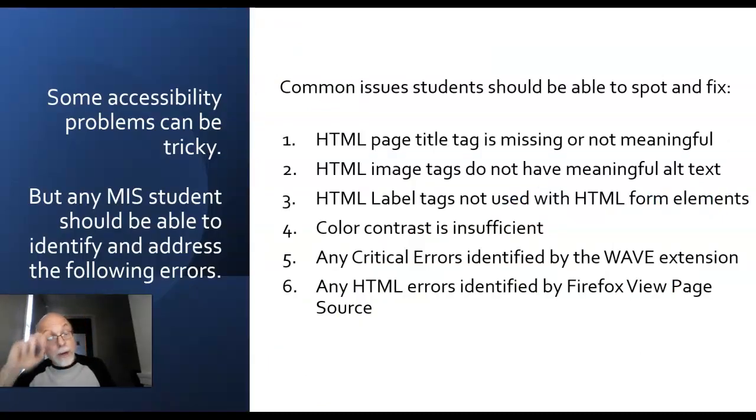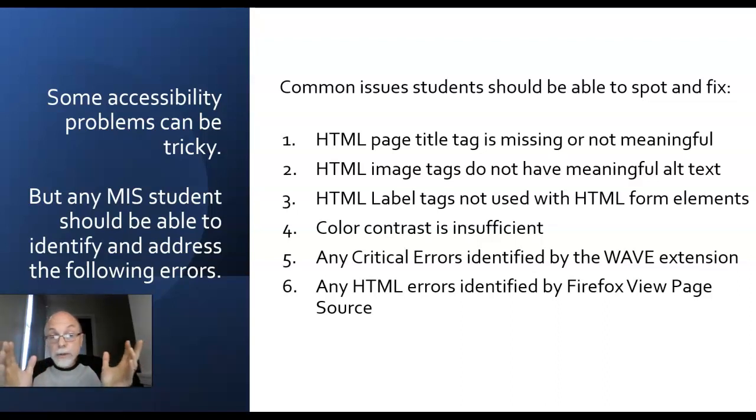All right. So now we're getting down into some very specific things here. And I'm going to be honest, sometimes accessibility problems can be tricky, but I have identified here a list of things that I would want students to be able to do. My conviction as an instructor is if you can do these things well, chances are good you're going to keep yourself out of accessibility hot water, and you'll have a good foundation for making improvements in the future. So I want every student to be able to do these 6 things in the context of accessibility.